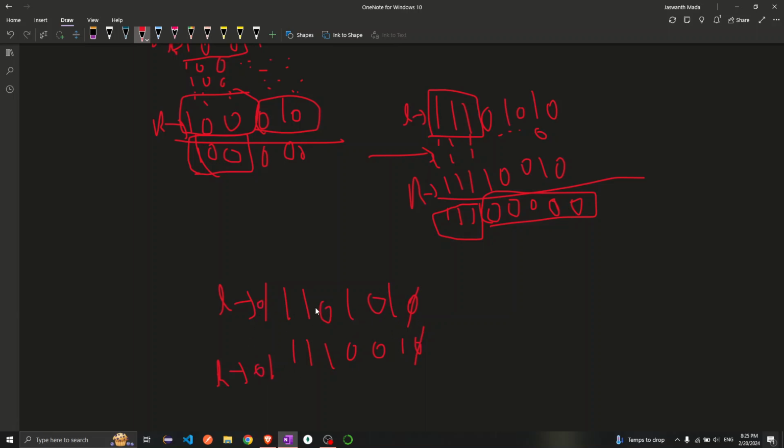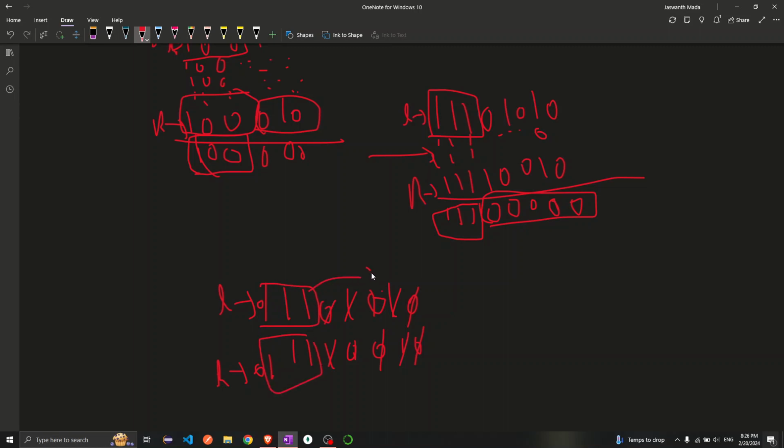So I'll again check whether these two values are same or not. Because of these bits, they are not same. So I'll remove these two again, and we'll get 0 and 0 at the left, right? Again, I'll check whether the left and right are equal or not. They are not equal because we have 0 here, 1 here, 1 here, 0 here. So I'll remove these two. And again, I'll remove these two. And I'll remove these two. After removing all these elements, we'll have three bits which are equal, right?